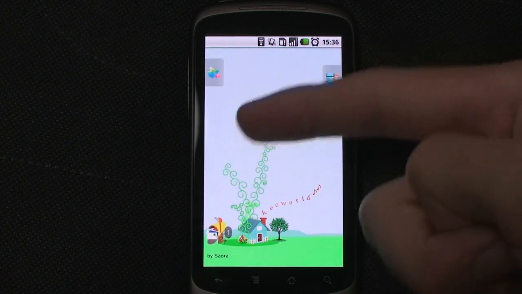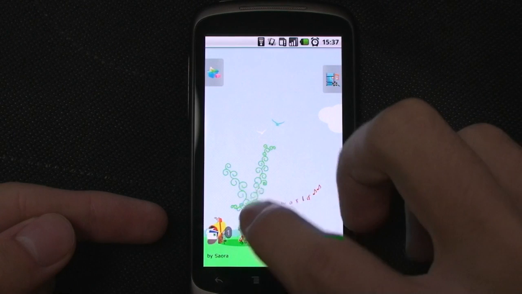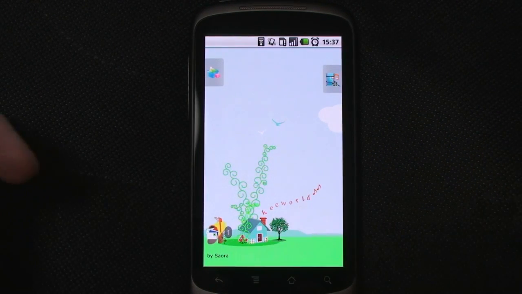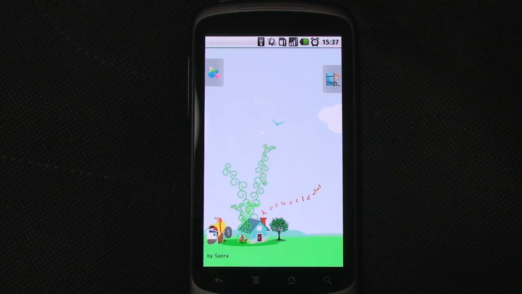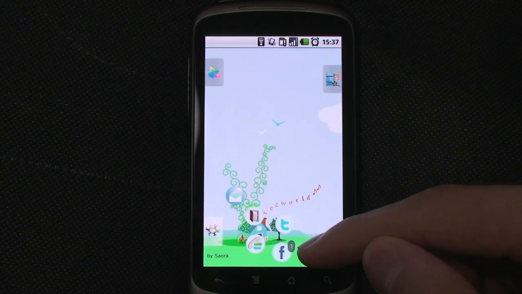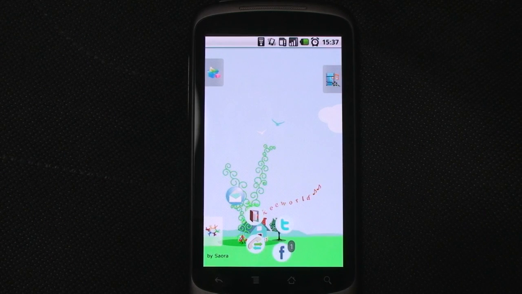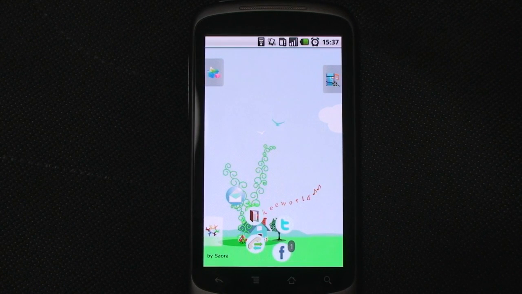You'll notice that the connections pocket has changed and it has a number 1 right beside it. This means I have a new notification. Something inside of my connection world has happened. If I click on this pocket, you'll notice down here in this Facebook pocket in, there is also the number 1. This means I've gotten a new event through my Facebook pocket in. If I were to open this pocket in now, it would show me the new events. This can happen on a number of pocket ins, including mail, chat, and SMS.